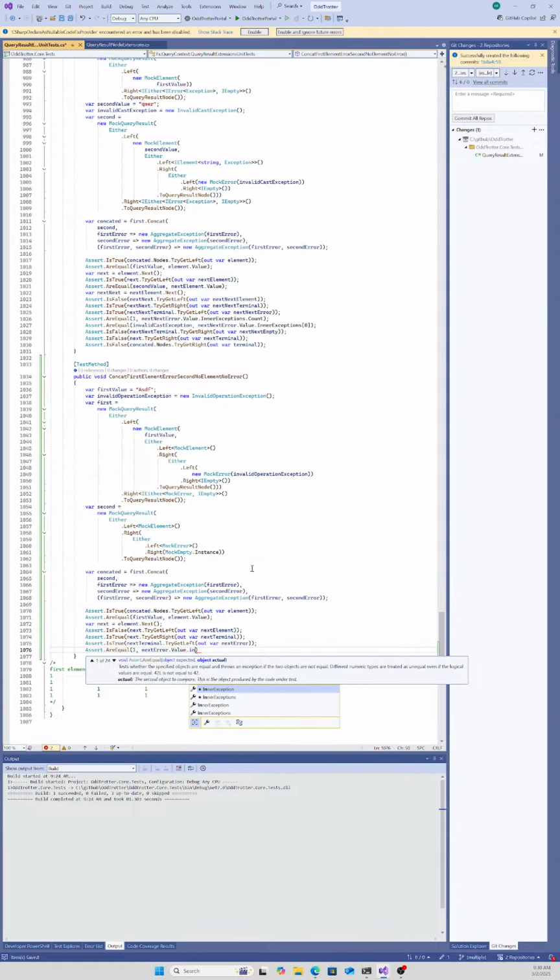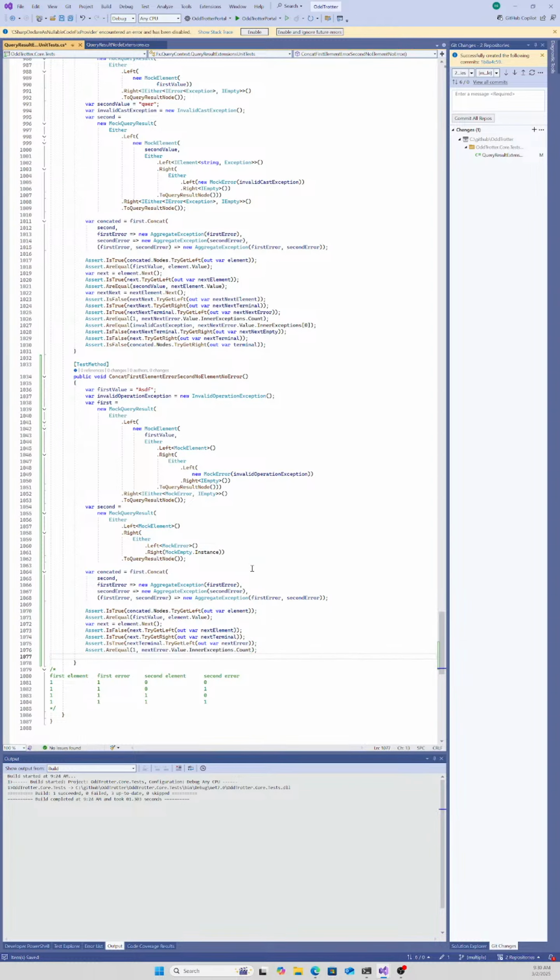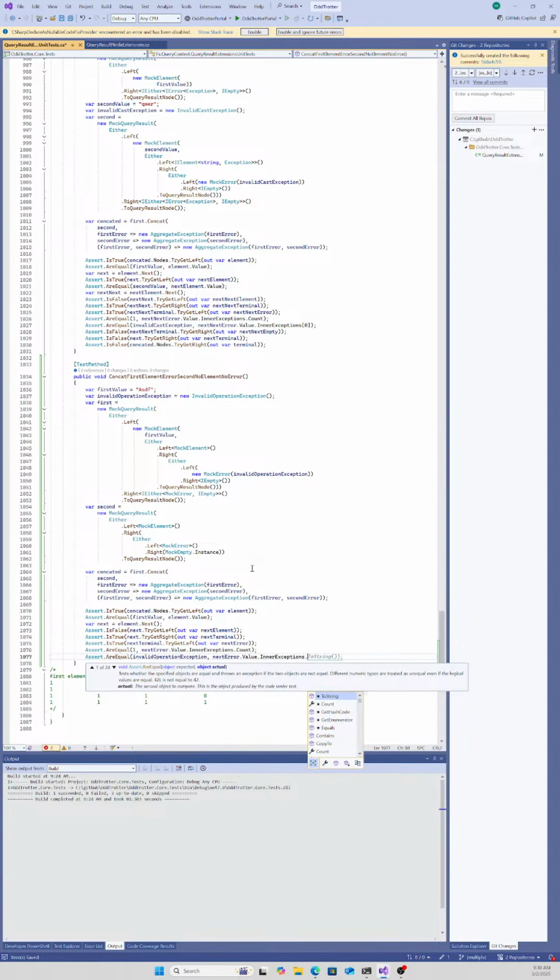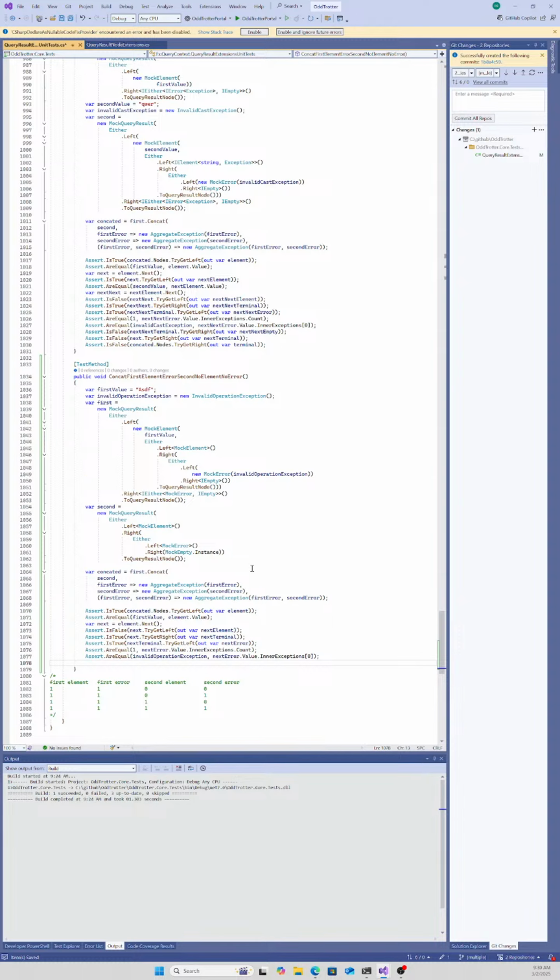And that error will be the invalid operation exception. Error dot value that inner exception is dot count. And then the invalid operation exception will be what we expect here. Okay. Cool, so we got the errors. Let's make sure it doesn't think that we're also an empty.